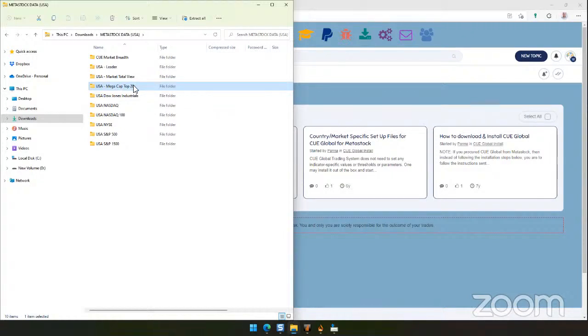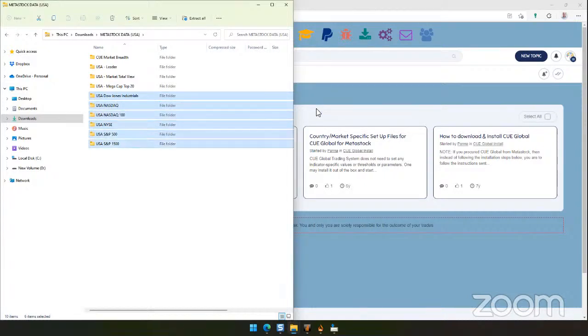After that, there are folders for 4 major indices and 2 composites. Nasdaq Composite, NYSE Composite, and 4 major indices, Dow Jones, Nasdaq 100, S&P 500, 1500.